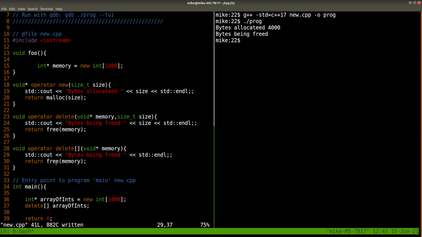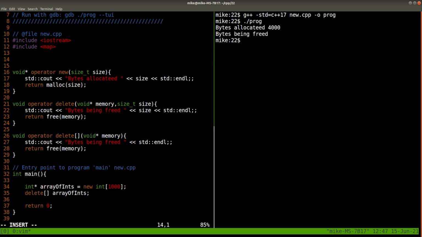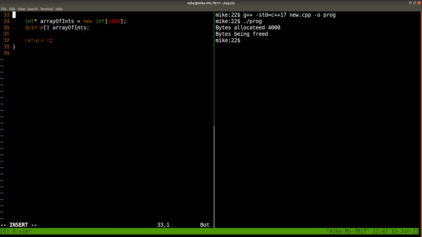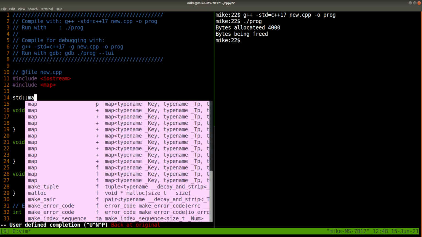We know that the pointer is being freed here, and in C you just have to specify free, and that'll get rid of everything. But how would I know or want to know how many bytes were actually being freed? Well, in order to do this, we would need to create some sort of map data structure here. So we could include a map, for instance, and let me just go ahead and get rid of this here, and let me create a global map here.